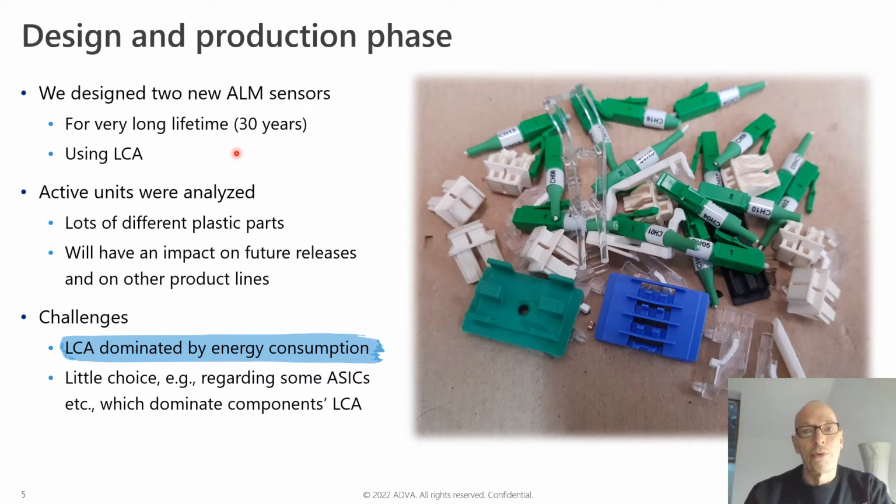And we developed these new sensors using life cycle assessments, for example, in order to choose the main respective material for these sensors. Finally, the sensors will be made of aluminium, primarily because of their enormous lifetime of 2 to 3 decades, where we would have problems with plastics due to aging. However, we can use secondary market or recycled aluminium.